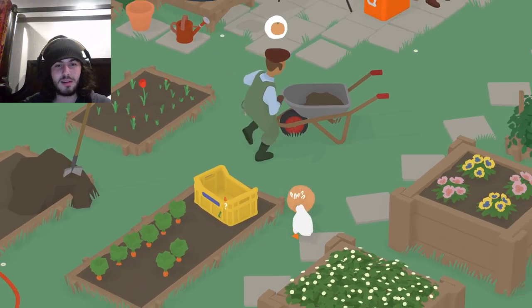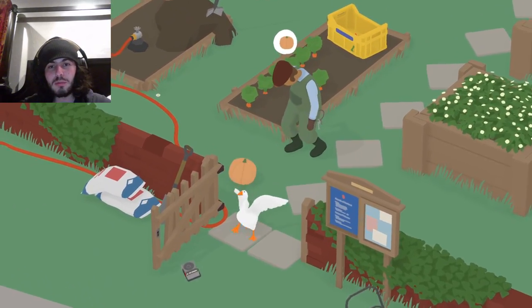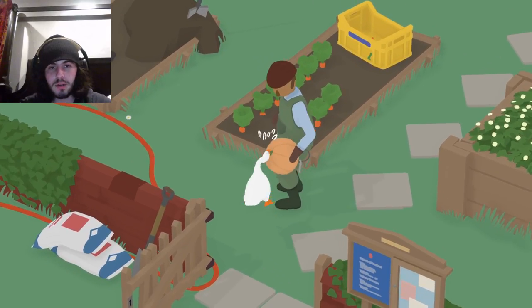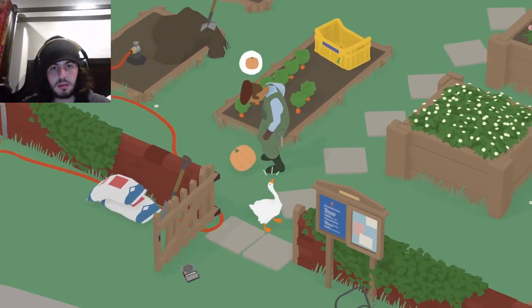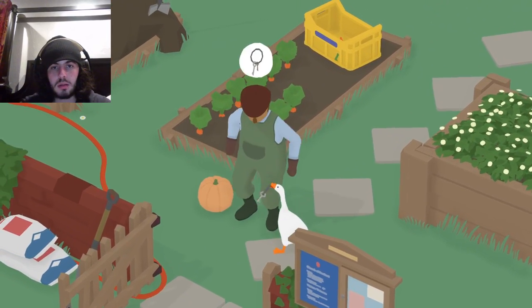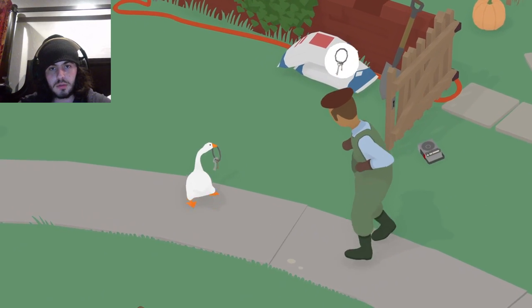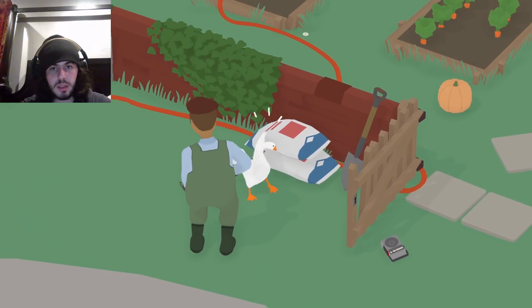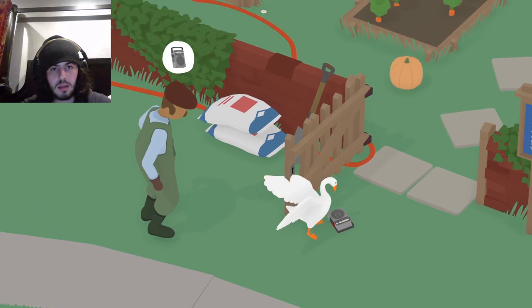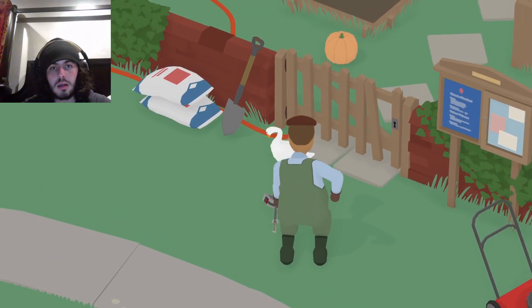This is hard. Run. Drag, go, run. How am I supposed to get an entire freaking pumpkin? Oh my god. Can I get his keys again? Maybe if I lock him out somehow. Go, go, go! Bring the keys over here. Bring the freaking keys. Oh my god. That's how you do it.